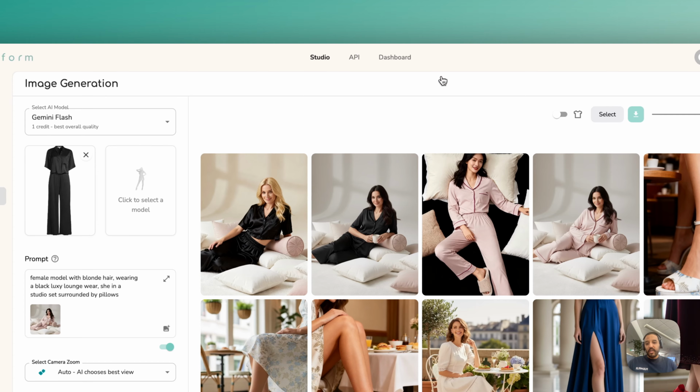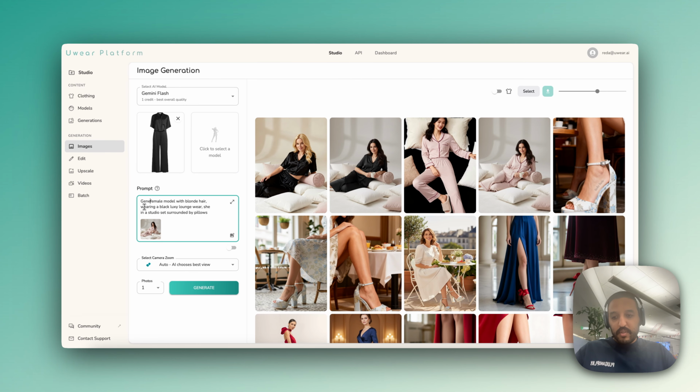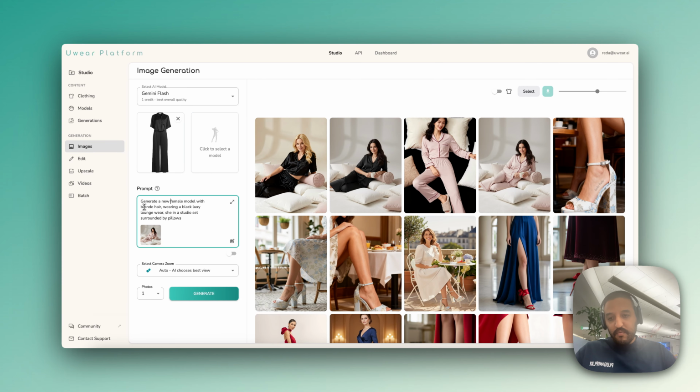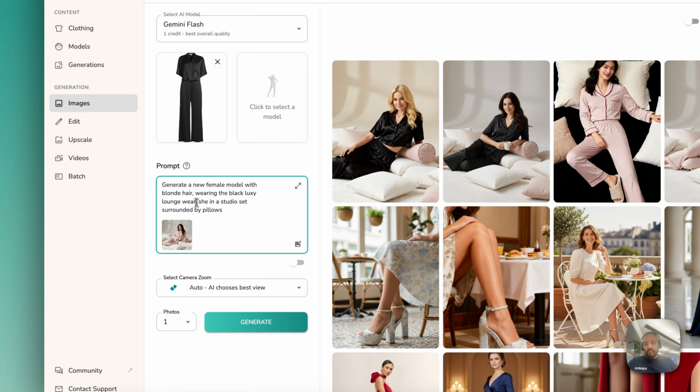So let's give it another try. And this time I will remove the prompt enhance. So there's no transformation in my prompt, and I can maybe describe more and go more in detail. Generate a new female model with blonde hair wearing the black luxury loungewear.